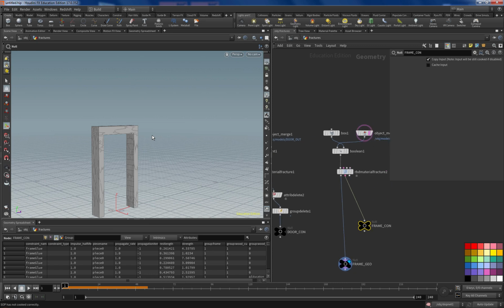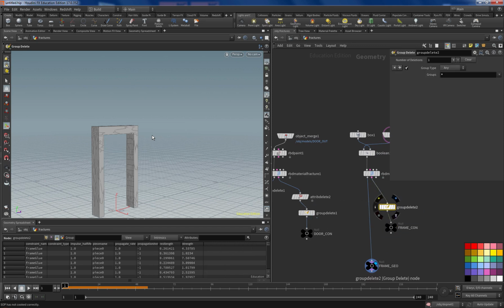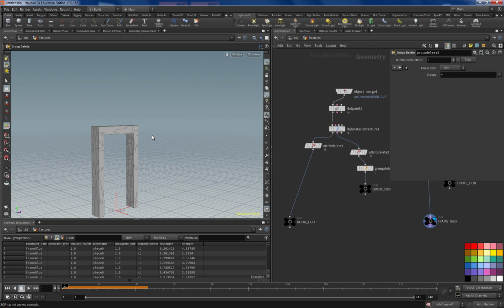So I'm just going to copy this group delete and put it over here. So again, we have these attributes that are on our constraints. So now the next thing is we want to glue the door to the door frame.